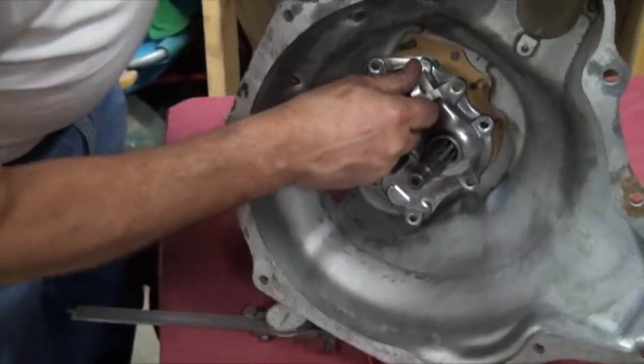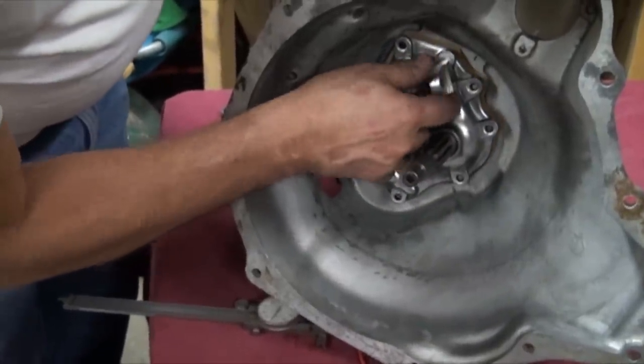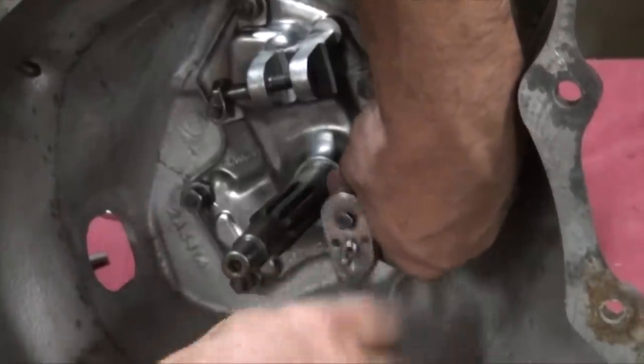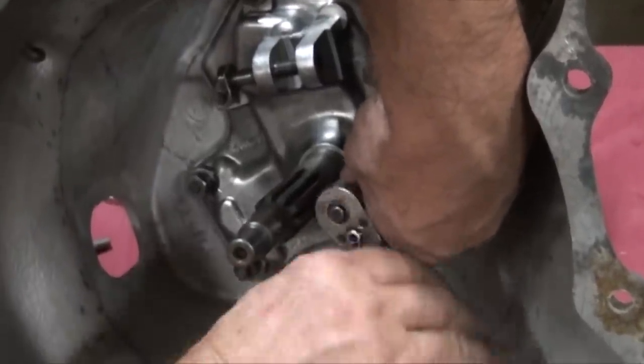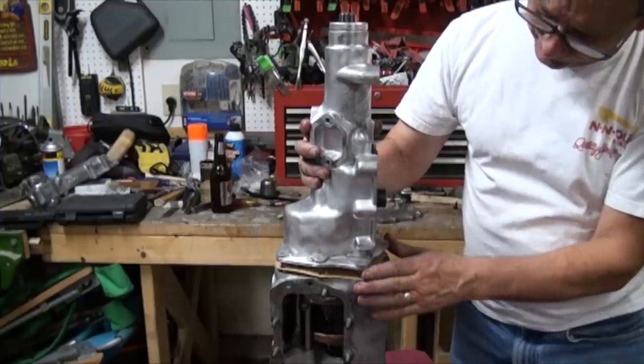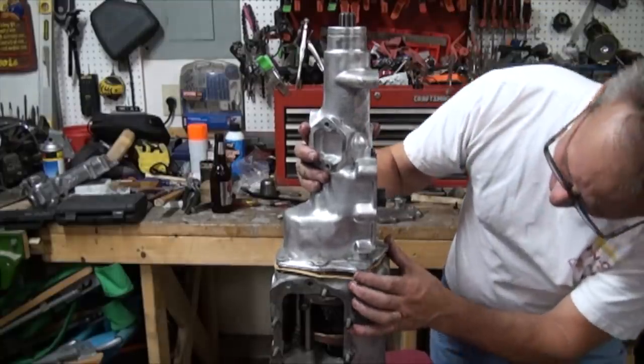Now, there are some components I still need to buy to finish the external part of the transmission. I need to buy the slave cylinder and, of course, redo the stick shift that goes into the top half here.